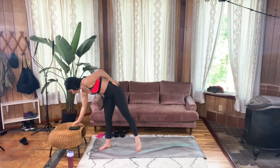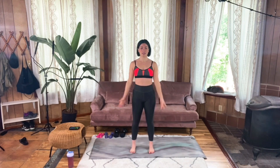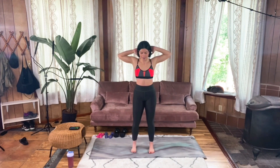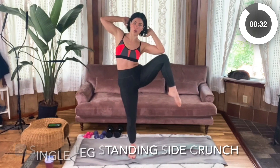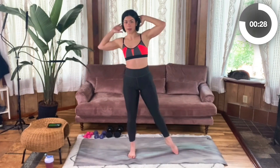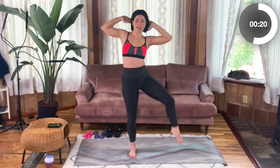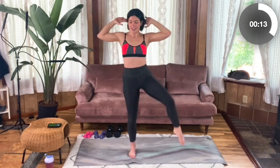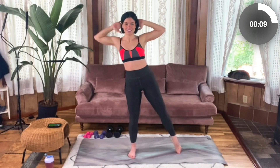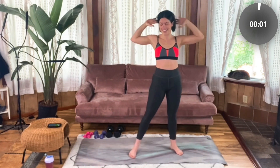We're going to move on to single leg standing side crunch on the left side. Catch a breath. Standing tall, bring those hands behind your head, drawing those elbows towards each other. We're going to do an oblique crunch — bring that left knee up to your left elbow. Be mindful that you're keeping that chest open and not arching your spine. Imagine you're in between two walls and you don't want your back or your butt to touch it — keeping this nice strong core engagement and isolating the work to that oblique. Five more seconds. Four, three, two, one. Well done.